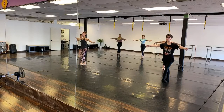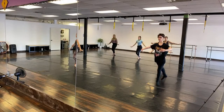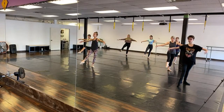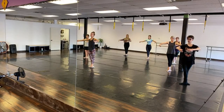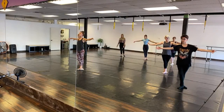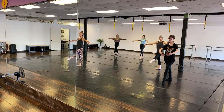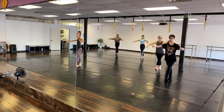7 and 8. We have 1 and 2 and 3 and 5 and 6 and 7 and 8. Chassé, transfer the weight, tendu, lift it up, test your balance, and lower close front to the back, and 2, tendu, 3, lift your heel, 6, 7, 8, and 1, and 2, 3, and 5, 6, 7, to the left, and 1, transfer, tendu, lift it up, and close to fifth, and 1, transfer, show off the bottom part of your shoe, lift it, close to the front, 1, chassé, 2, tendu, 3, and 5, 6, 7, 8, and 1, and 2, 3, and 5, 6, 7, 8, and we'll finish.